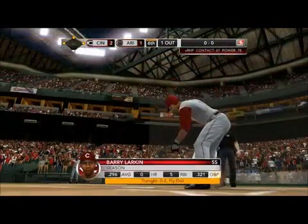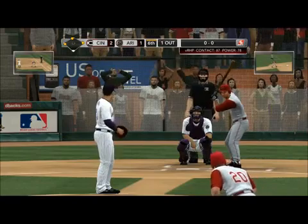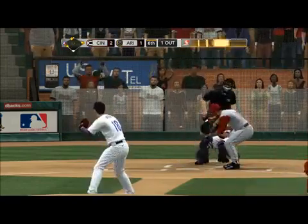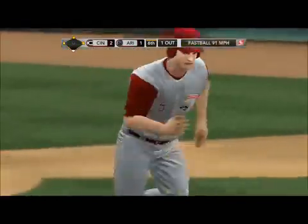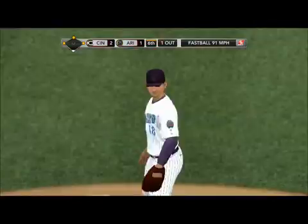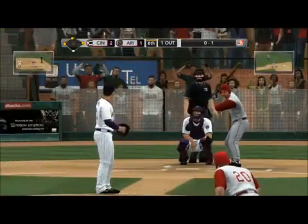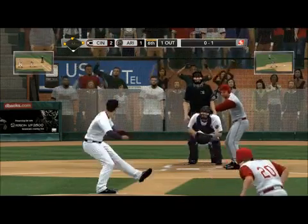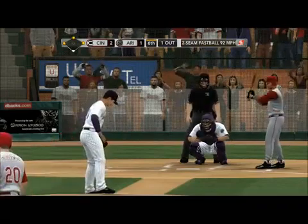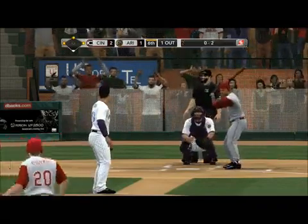Daisuke Matsuzaka's pitching a lot of big games in his career. Well, he's facing a big moment in this one. This is a really tight spot to find yourself in. Just one, and he's breaking for the plate. Down the center of the strike zone, and he's in the hole 0-2. Look for the pitcher to try to expand the strike zone here. The hitter has to swing at anything close.